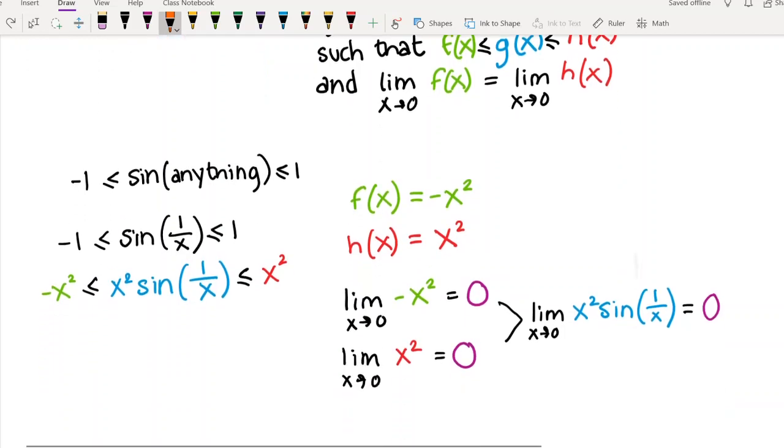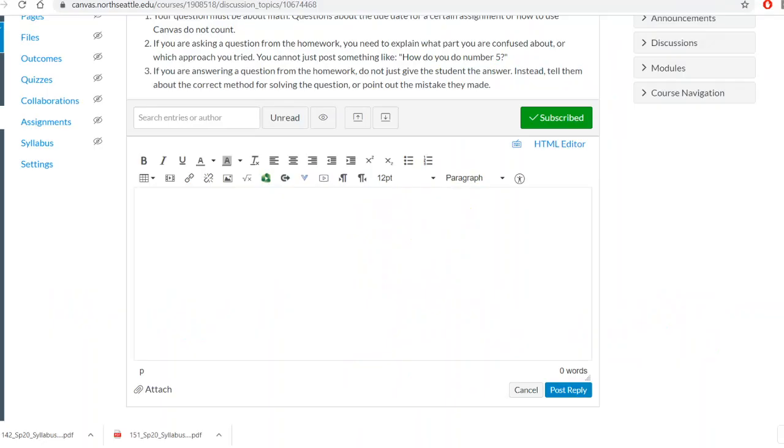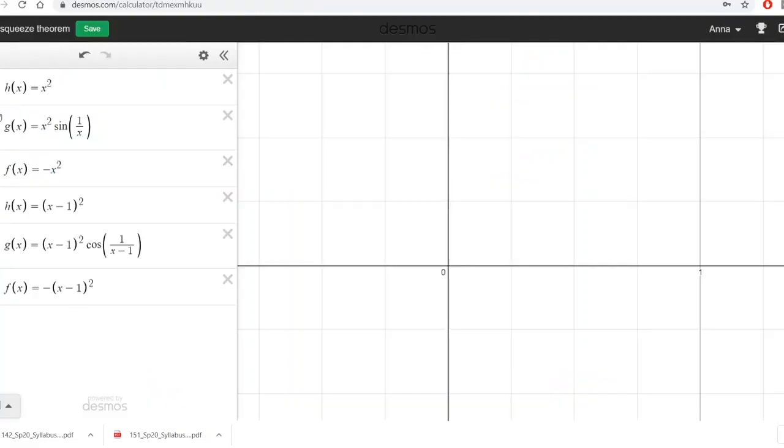And then you can conclude that the limit of the middle one is the same. So typically when I give these problems on tests and quizzes and homeworks, a lot of students have the right ideas, but maybe you're not writing all the steps out. So make sure that you write those steps down when you're doing this. So let's look at what this looks like graphically.